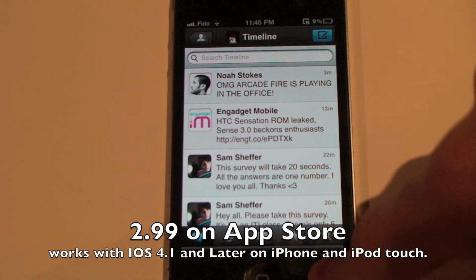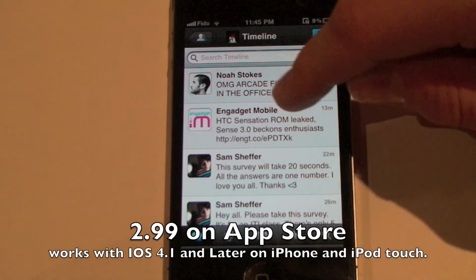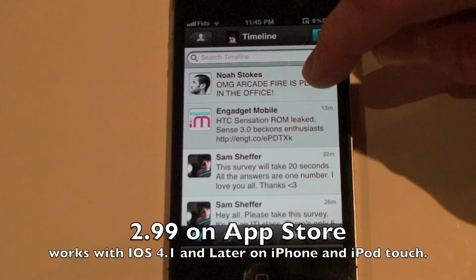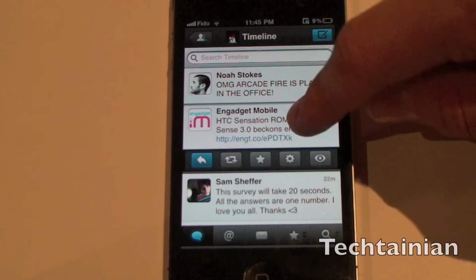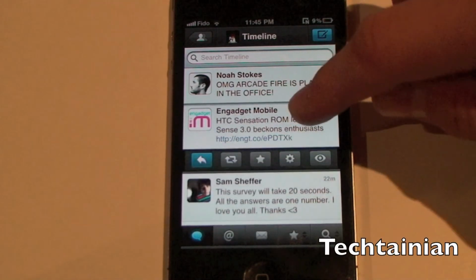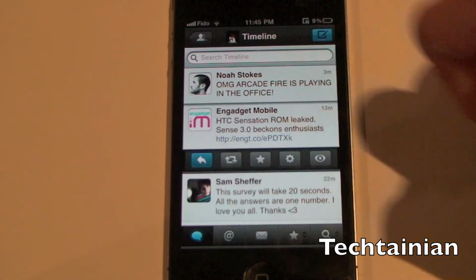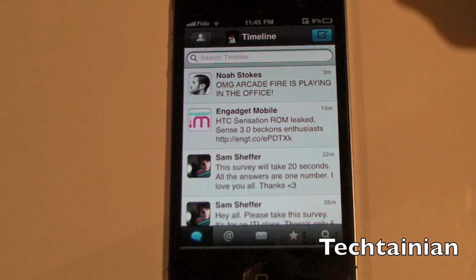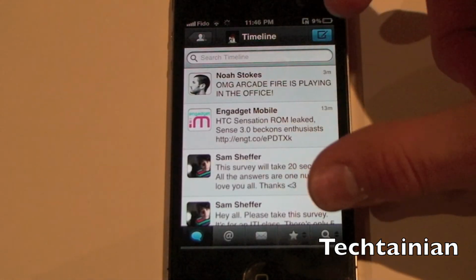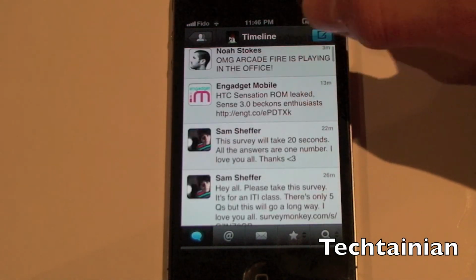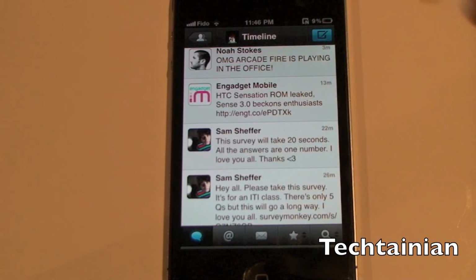They do have some work to do, though, in terms of speed. Sometimes it's a little laggy. Like if you see there's a little delay, watch. Very unnoticeable. And also that you can't see quite as much. Maybe if they could make this bar up here a little bit smaller, or, I don't know.